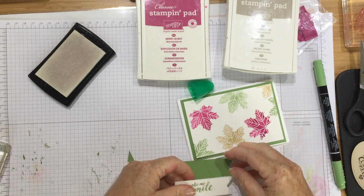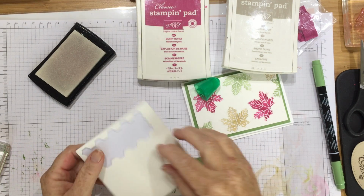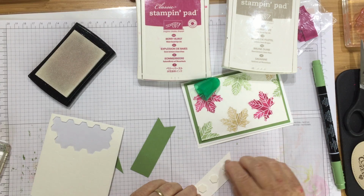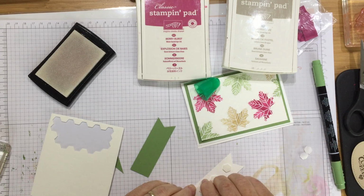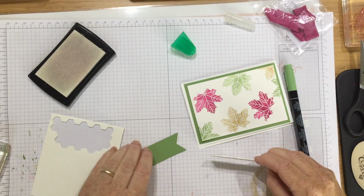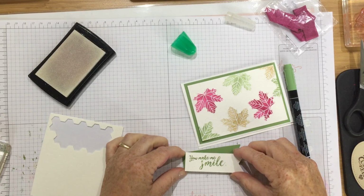Okay, and then I'm going to layer them together with some dimensionals. Some of the double-sided sticky foam pads. I'm in a bit of a mess. I've been doing a lot of crafting today. So I'm just going to pop them on the back of the white one. Like that. And I am going to set my banners at a little angle. If I can get the backs off, let's move those out of the way. I'm going to set that at a bit of an angle on my green one.